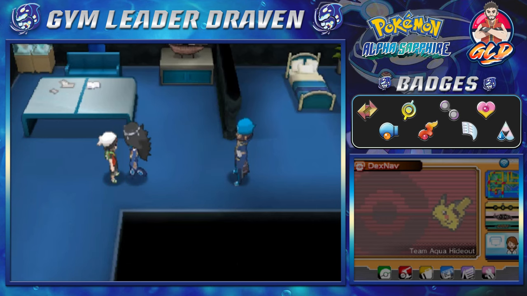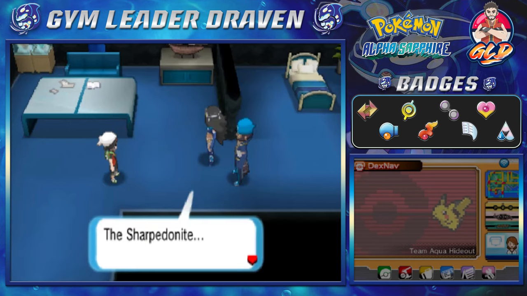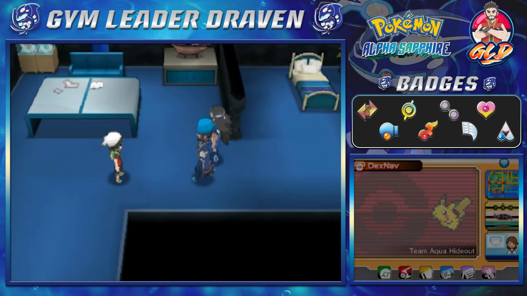I understand. So in Pokemon Omega Ruby, you'll be getting the Sharpedinite. And this is exclusive to Pokemon Alpha Sapphire. In Omega Ruby, you'll be getting, what was it, the Camerupt... I can't even say it right. That's the Sharpedinite. Make sure your Sharpedo holds it tightly.